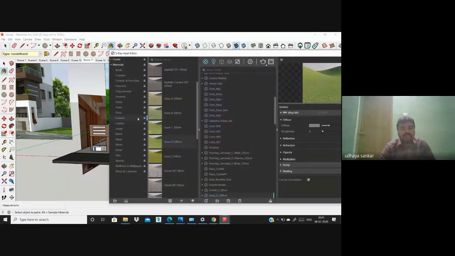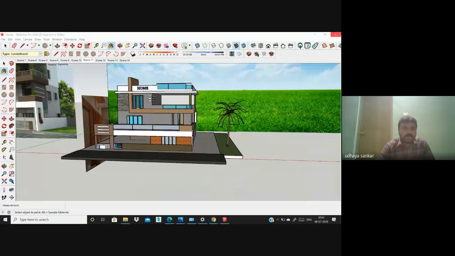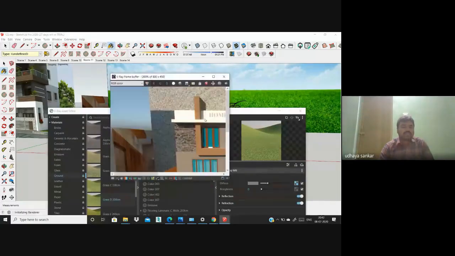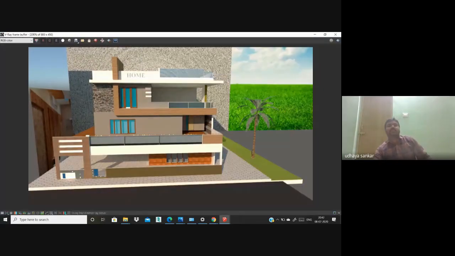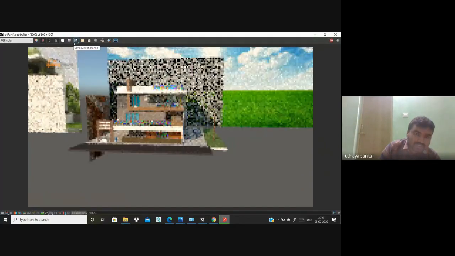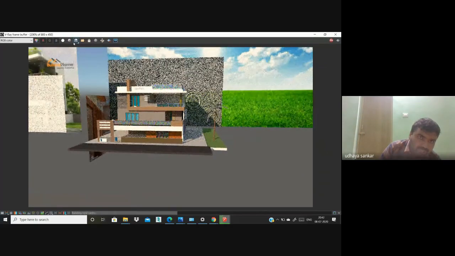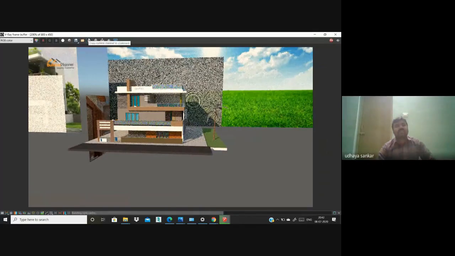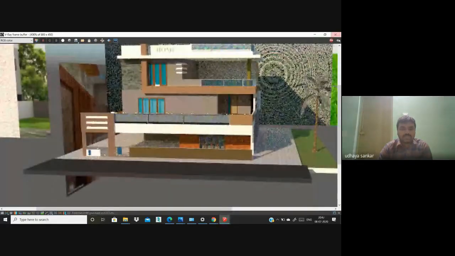You go to any material, directly it will be changed like that. Simply go to extension V-Ray, edit this material, right? After 3 or 4 hours, it will give the original clarity, right? It's the clarity. Same as the save, go to save current channel, it will save your image file also, right? Now you see, automatically it comes in one clarity, right? Your images take 2 or 3 hours to get the original clarity.